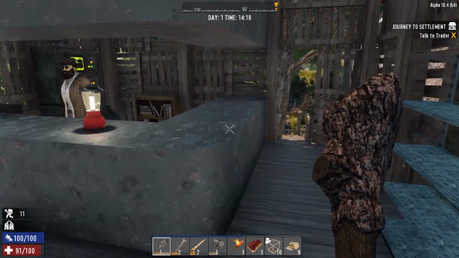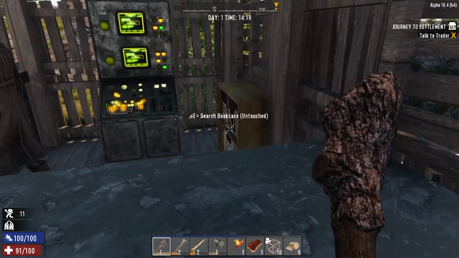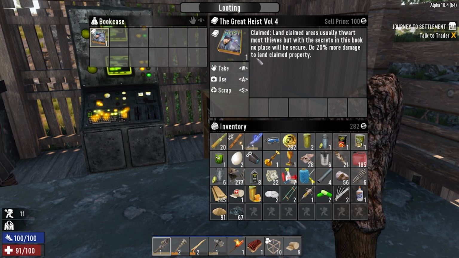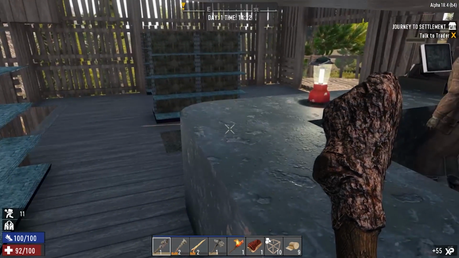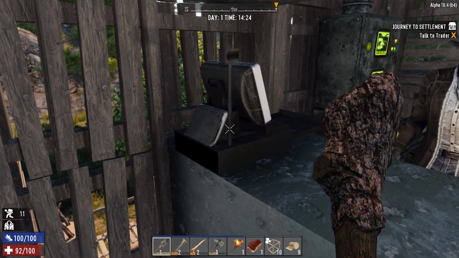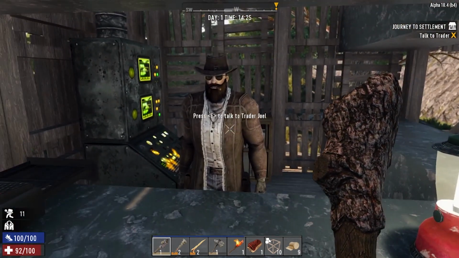So there's our trader. Now what you can do though is steal from him. So we're going to go to the bookcase behind him and steal a book. So we've got the Great Heist Volume 4, do 20% more damage to land claim property. More if you're playing PvP or multiplayer. His till is open. You can loot that and steal his dukes if that's closed. But we're going to talk to him.